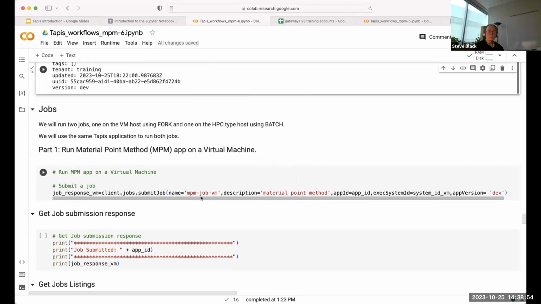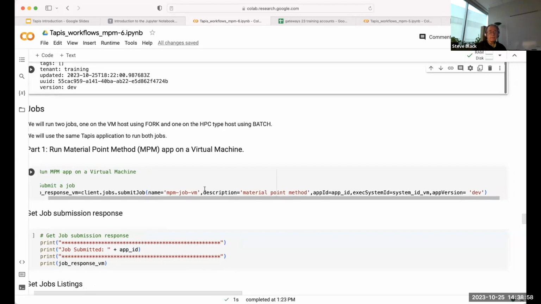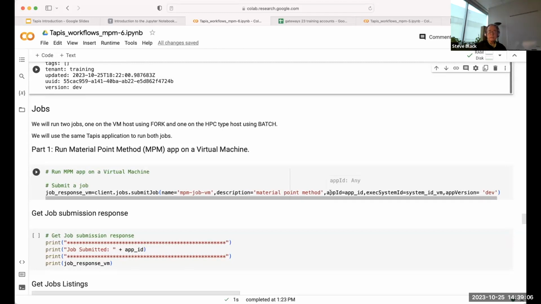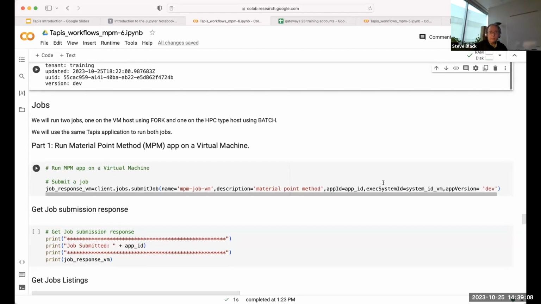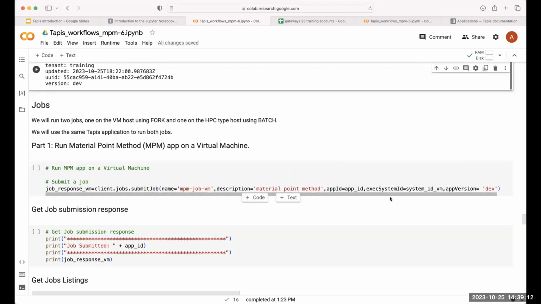Okay, so now we can actually run a job and see what happens. This is the job, which I think Nathan will talk more about in a little bit. Here, I think Nathan is going to run two jobs. First, using the same application, we're going to submit it on the first system that we created.